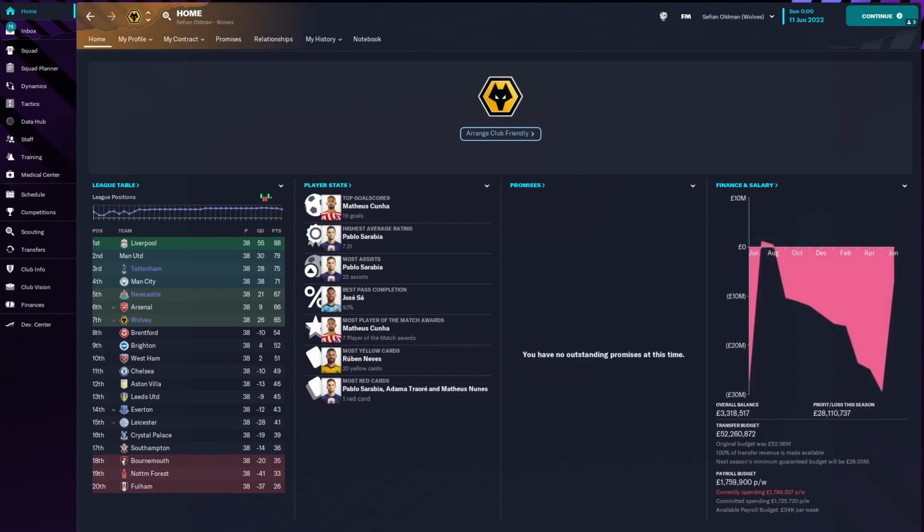And then Wolves, Cunha with 19 goals, Sarabia 7.21 highest average rating, pretty nice there. 23 assists, that dude is fantastic. Jose Sa, 92% pass completion. I mean, they're always up there. But Cunha with 7 Player of the Match awards.